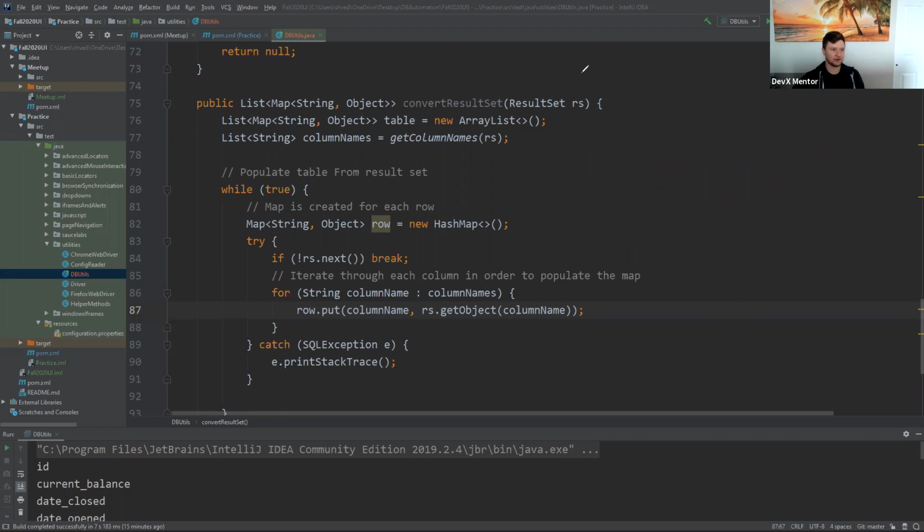So let's finish it up. Okay, I cannot bring it back. So we have the column names, right? Because we iterate through column names. In a hash map, we will use it as a key. And as a value, we will call result set get object under this column name. So let's go to our result.